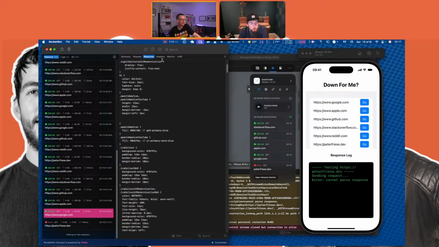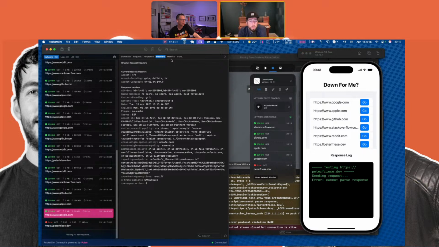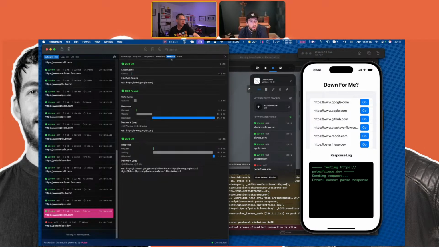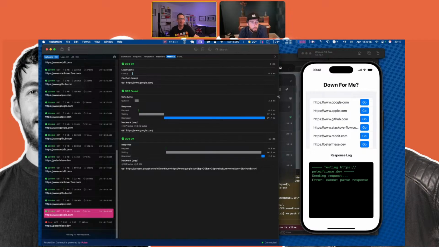Yeah. We can see the headers. And the response would be JSON for regular app requests, right? Which is super convenient if you're building apps. Yep. And then here we see, oh, this is really great. This actually reminds me of how the network monitor came to be, because it looks very similar to this network monitoring thing that Alex Grebenyuk, I think, built. Maybe you can talk a little bit about what you did there.